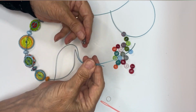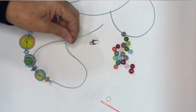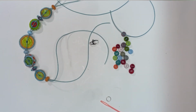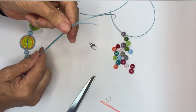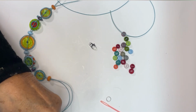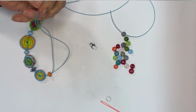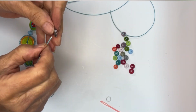But I have a little stainless steel clasp. They're my favorites because they're really easy to open. And a lot of people have arthritis in their fingers, so it's kind of hard to do up sometimes. But these are easy peasy. My other favorite is a toggle clasp, but we're going to go with this one for now.